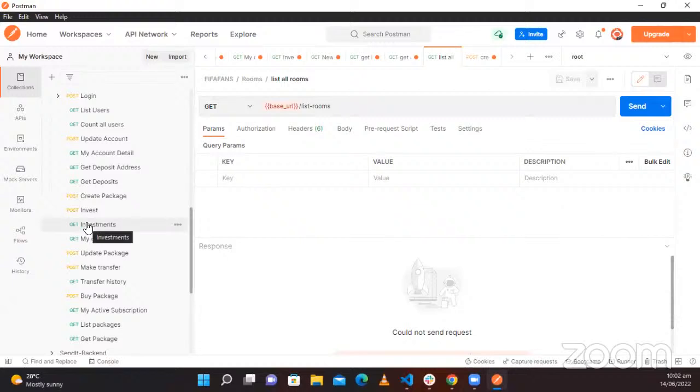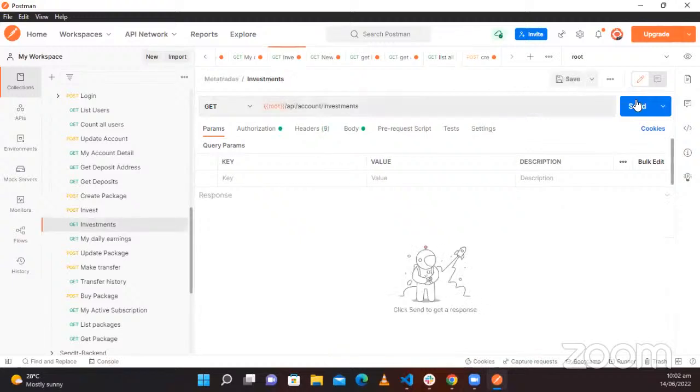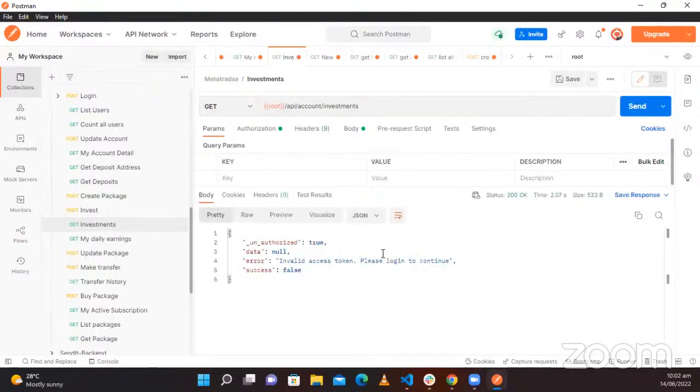Let me just see if it works. Okay, so this is for a different endpoint. It actually shows a 200, but you see this unauthorized. This one comes with an error message, like it tells you: invalid access token. Please log in to continue.